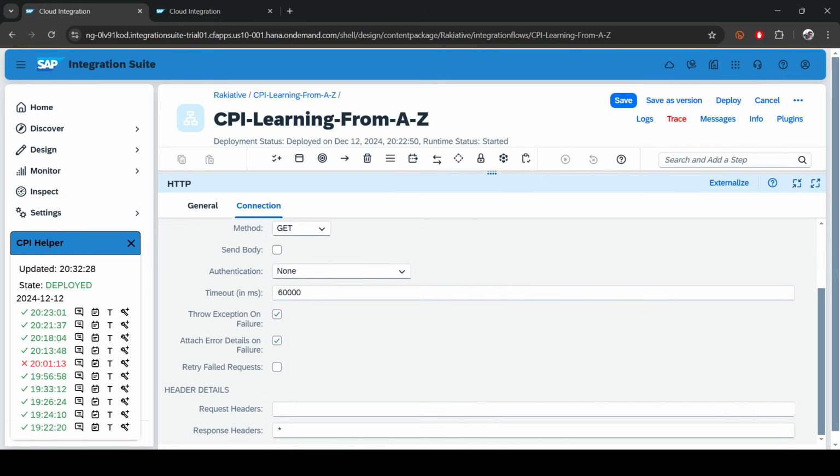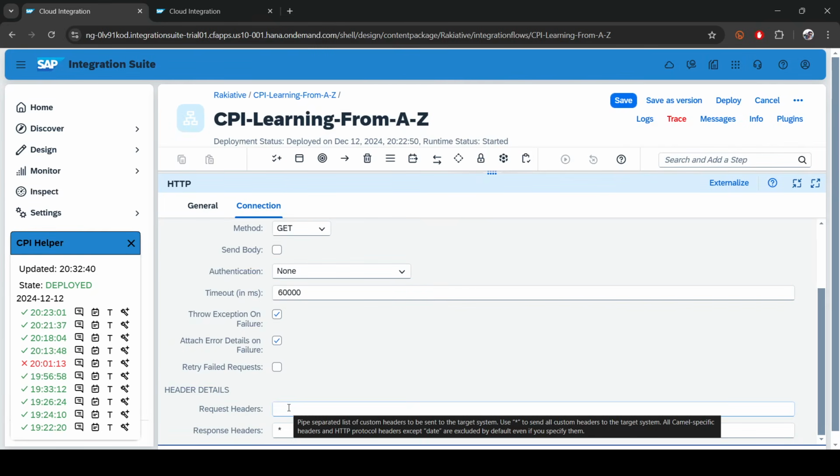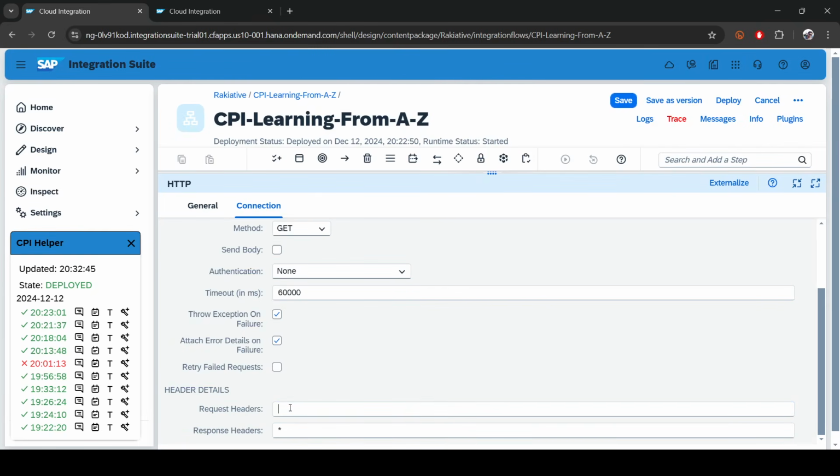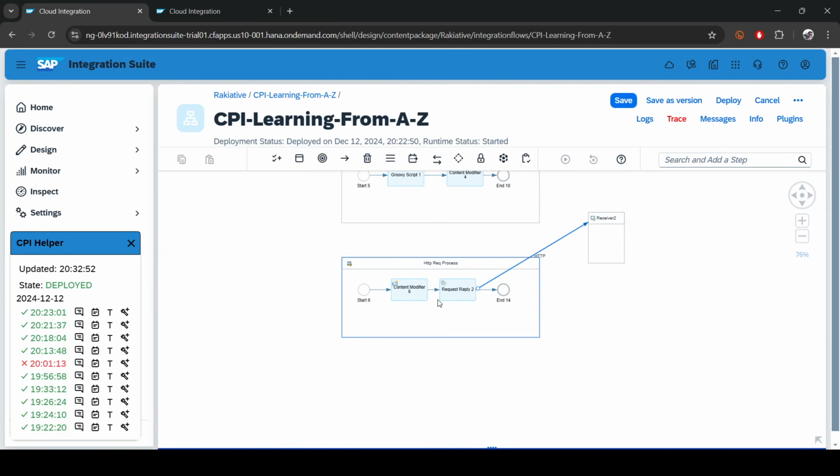And this is the very important part here. Whatever content I said, you will be creating a header if you need it just before this request line. So make sure you put a star. As you can see, I think it will show star for everything or the specifics. For example, just for this example, I created a content type header, so I'll type this one. If you have one more, you simply say pipe and put something. All right, so this is the happy flow I am trying to show you first.